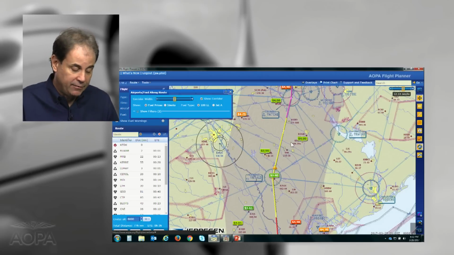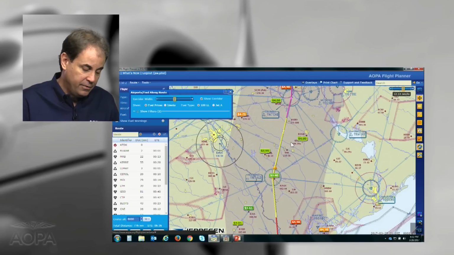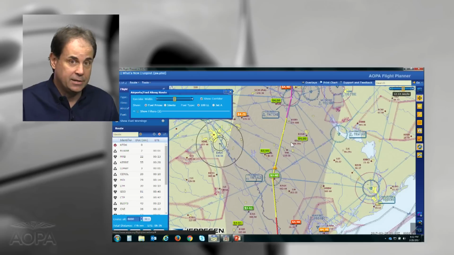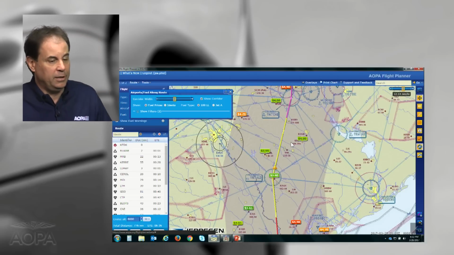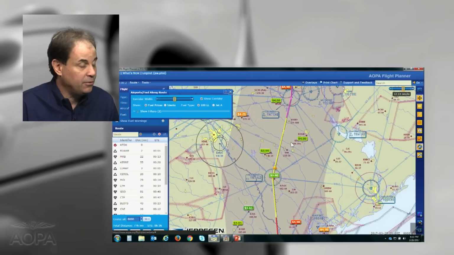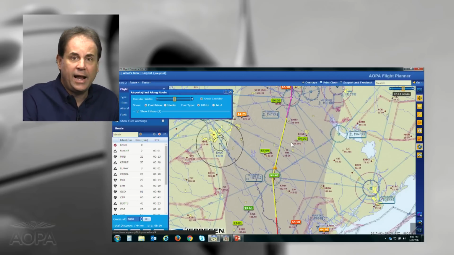I know myself, I'd love to have a restaurant in the field. I'd love to have a crew car or a courtesy car available to me. I'd love to have at least an RNAV approach. I'll be a happy camper. But we have filters, and we'll look at that a little bit later of how we can actually filter these out too. So let's look at how easy it is.